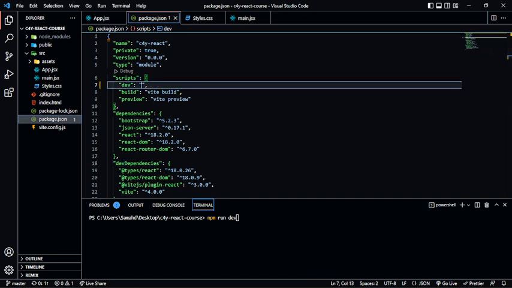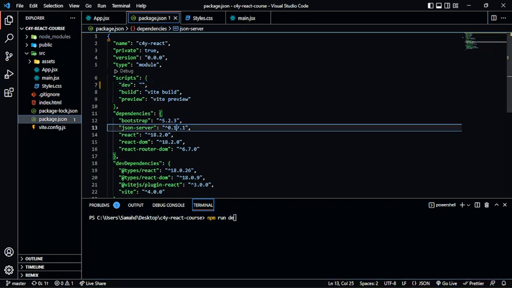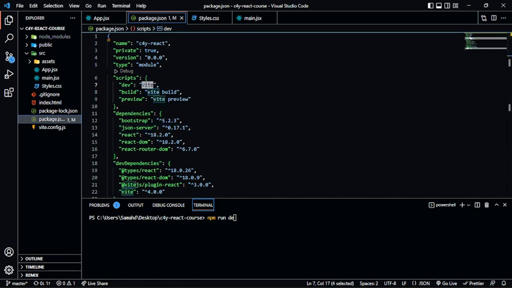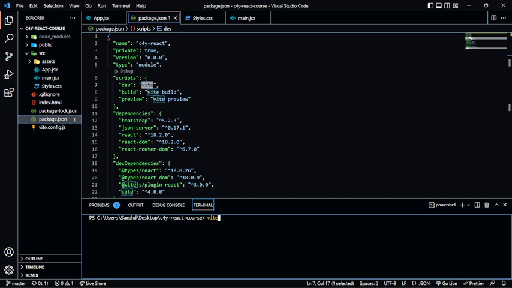If I do not run this and I just, oh sorry, that was the wrong one. Okay, if I actually run vite, it will still run the Vite script, but I still like to use npm run dev just to avoid any errors.